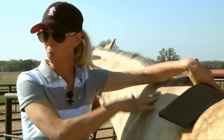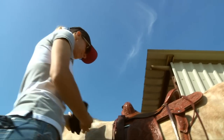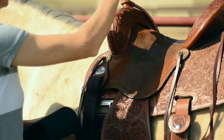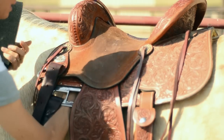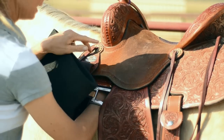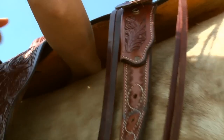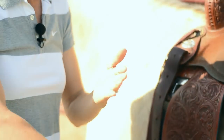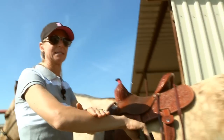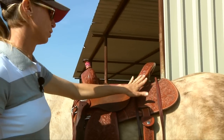The best way to check your saddle fit is to put your saddle up there with no pad and really be able to feel what's going on underneath. I know she's pretty wide — this is a 9-inch gullet, and as you can see it goes downhill just a little bit. I stick my hand underneath and run my hand along the bars of the saddle and just let it lay on the back of my hand. I'm looking for even pressure. There's going to be pressure, but you don't want a sharp pressure — you want it to be real even, a consistent pressure all the way to the back.